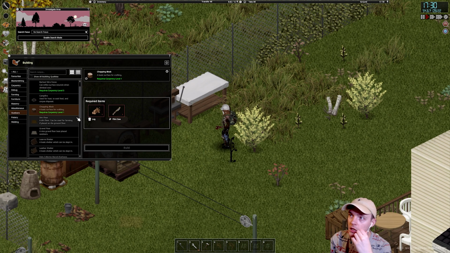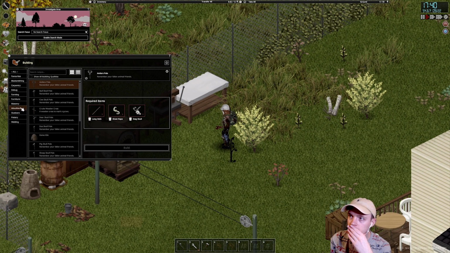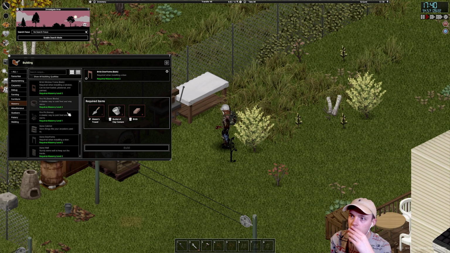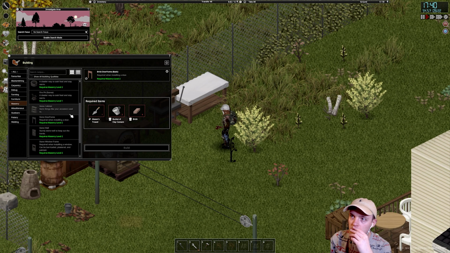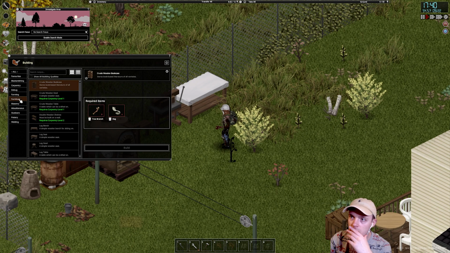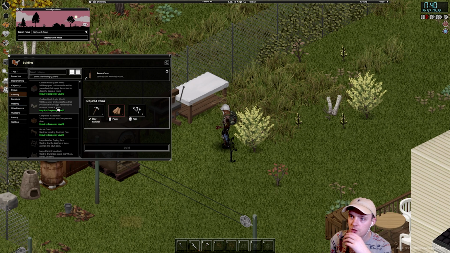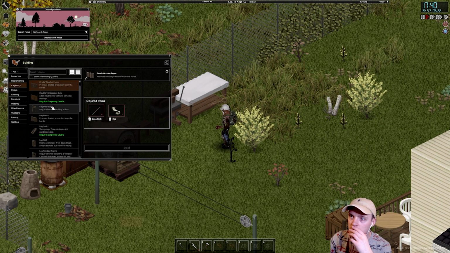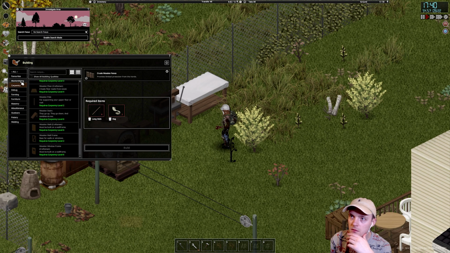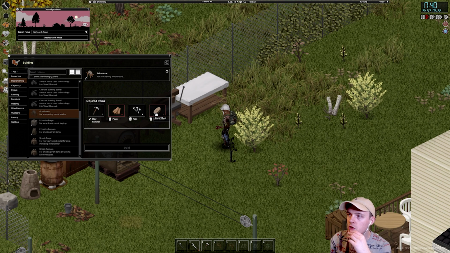Outdoors, chopping block, a basic surface for crafting. Don't really need that. Fire pits, furniture, we're good. Farming, we could do like a butter churn and stuff. Carpentry. Okay, blacksmithing. Grindstone, we need a stone wheel.